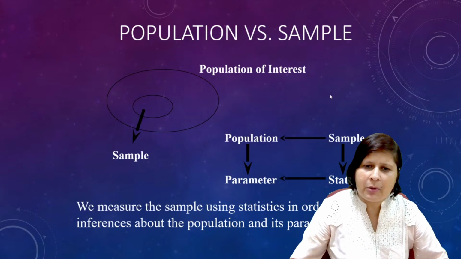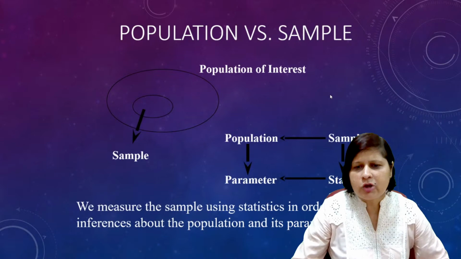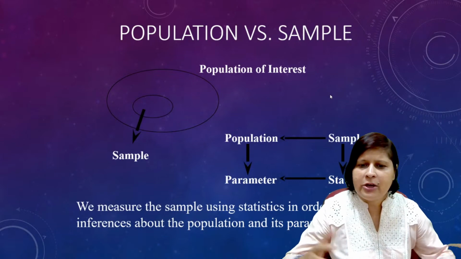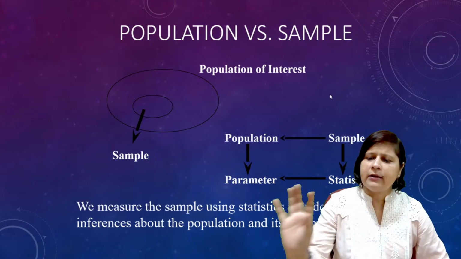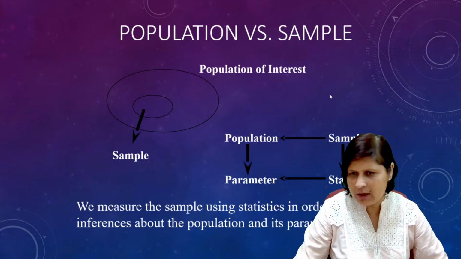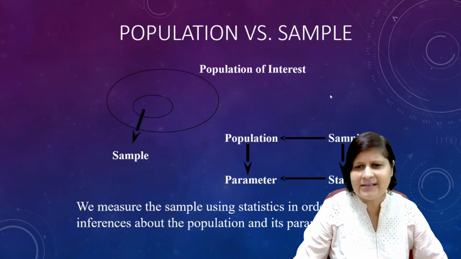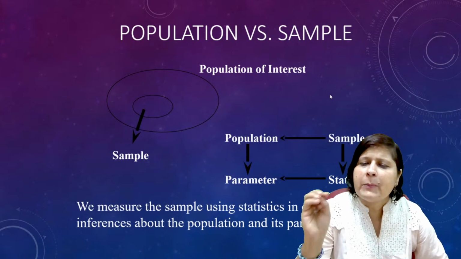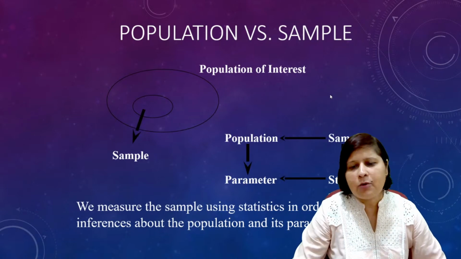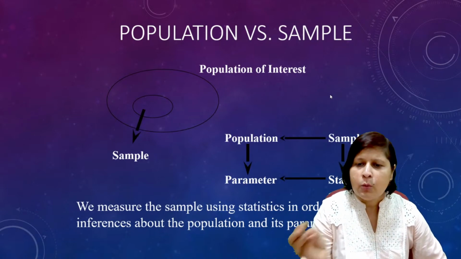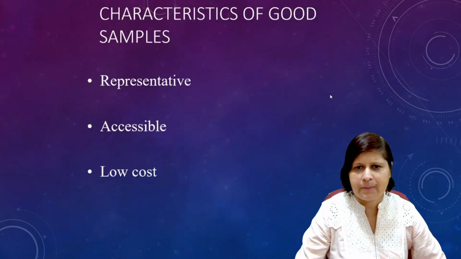Suppose I want to study the food habits or eating habits of teenagers, or we want to know about the shopping habits of teenagers. Suppose the population under study is 1 lakh, and we have selected n number of samples from that population. We will have to calculate how much sample size is required, right? Then we apply various statistical techniques to make inferences about the population and its parameter, about their eating habits or their shopping habits.